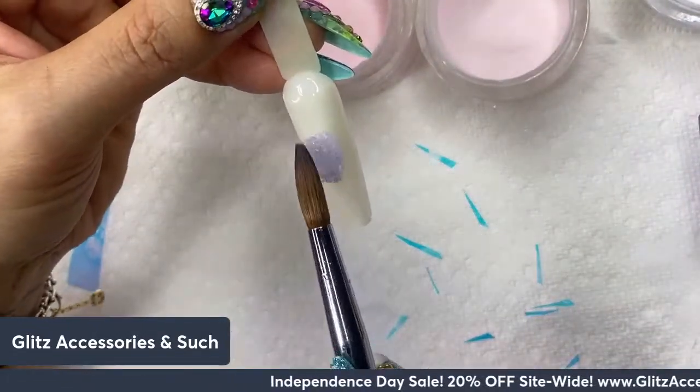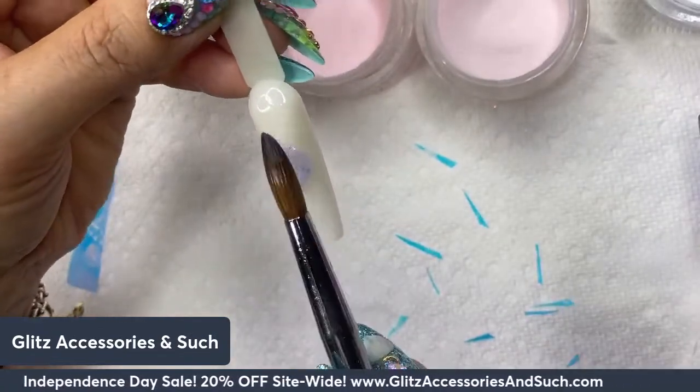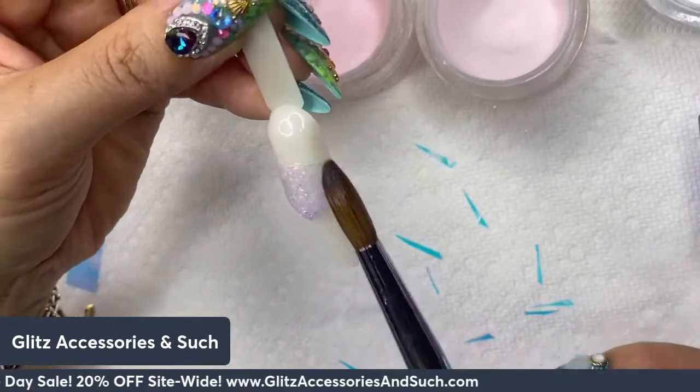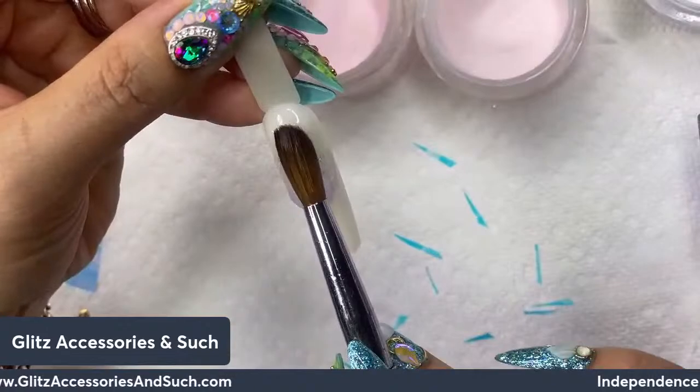Okay, I'm going to go ahead and show you. I'm going to do about 70% of the nails. The color is really easy. I'm using the belly of the bristle.